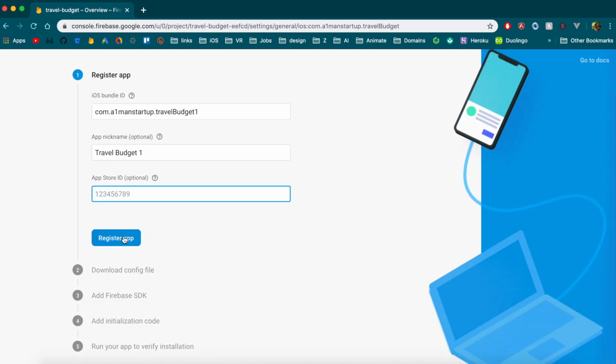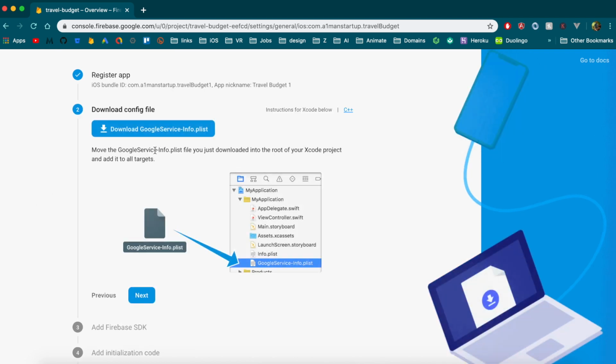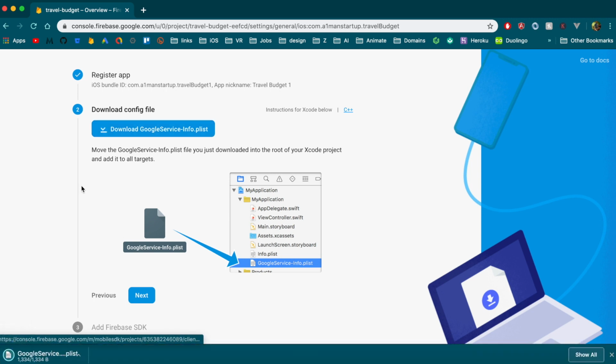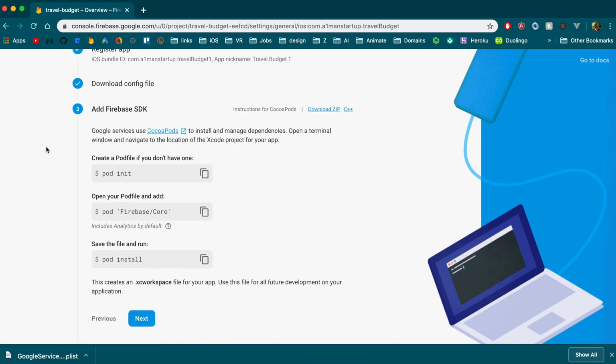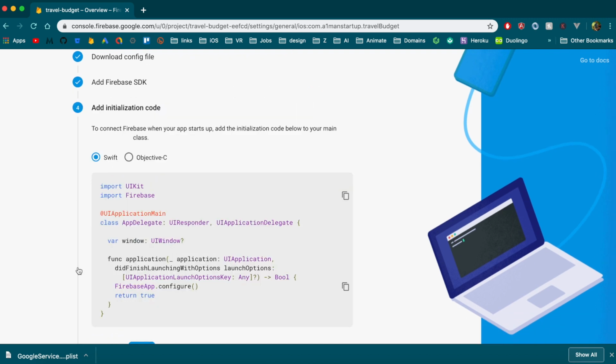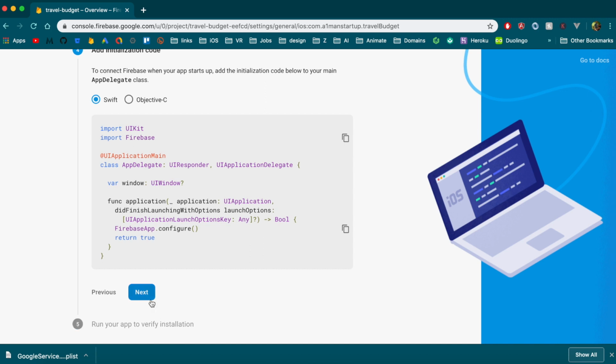The App Store ID is optional, so we're not going to put that in right now. We're going to need to re-download this Google Services info.plist file. Hit next there. We have already done all of this, so we can just hit next there. And we've actually already done all of this as well.